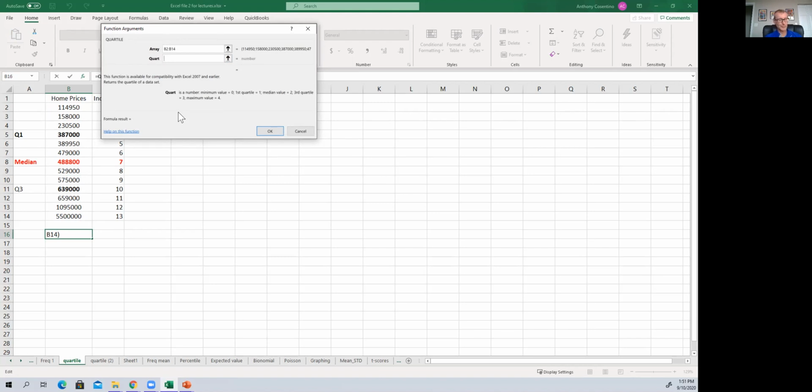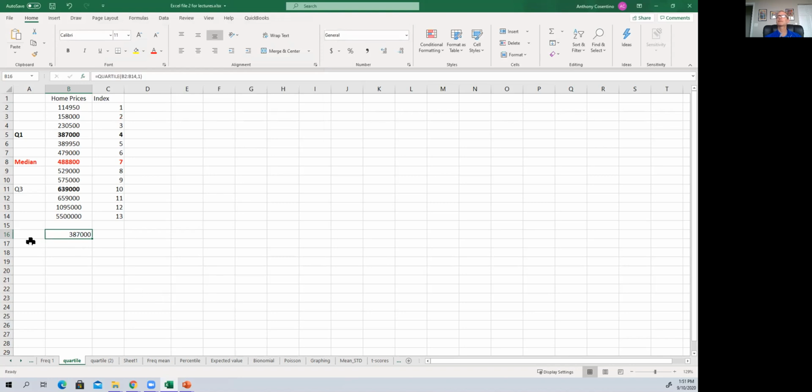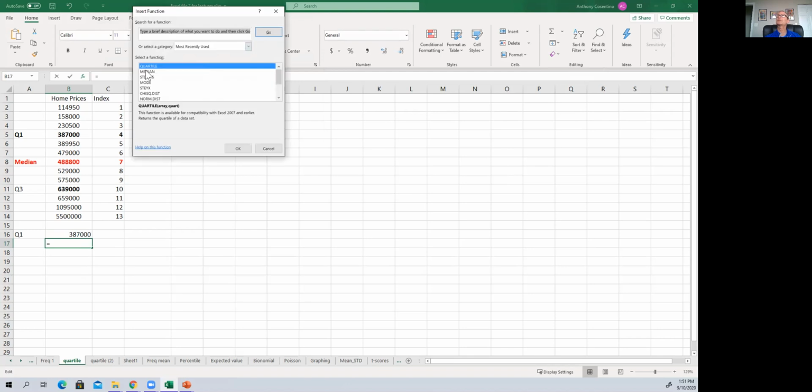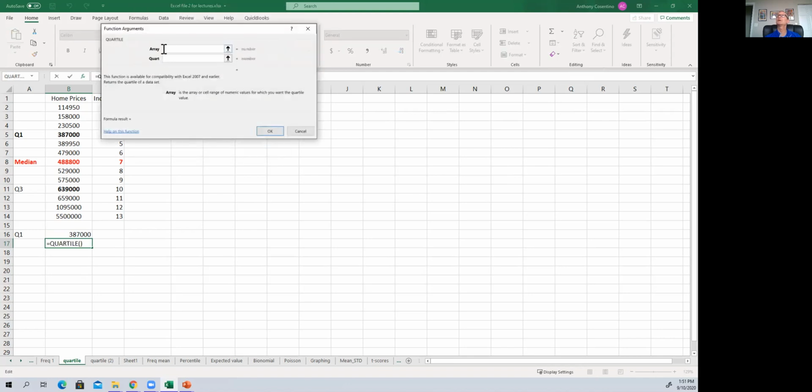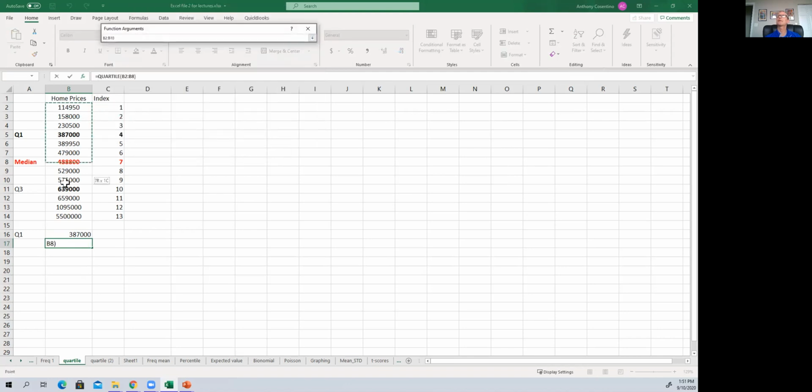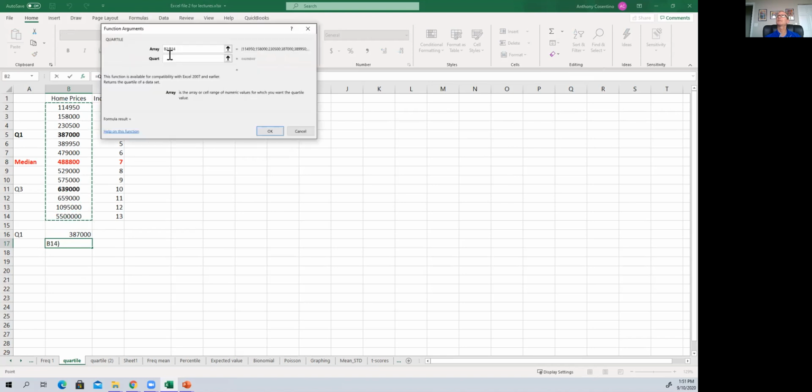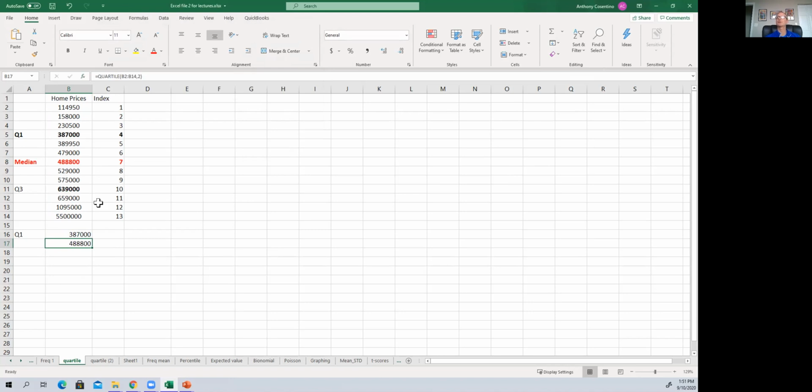So here we'll start with quartile 1. We'll type in 1. Hit OK, and you could see you get that same number. So this would be quartile 1. Oops, that's not what I wanted. You have to go to more functions, come back with quartile 2, and again, highlight the array, and the median would be quartile 2, which is right here.